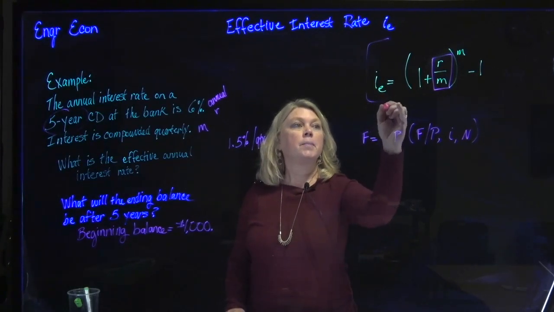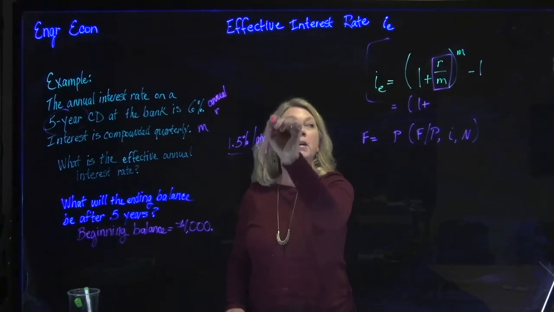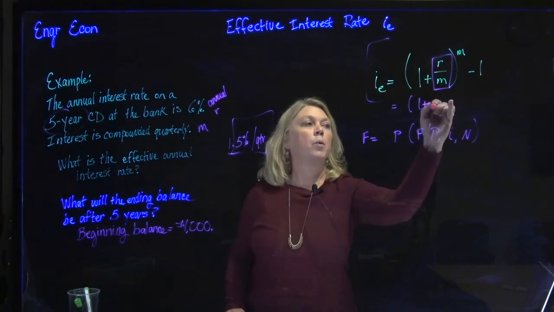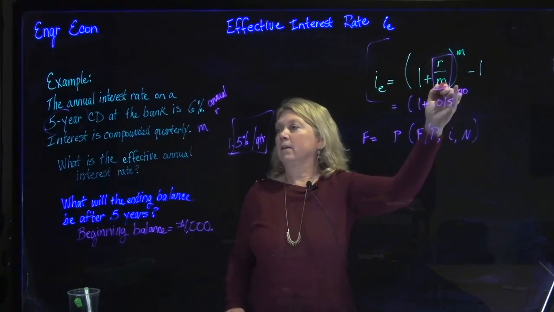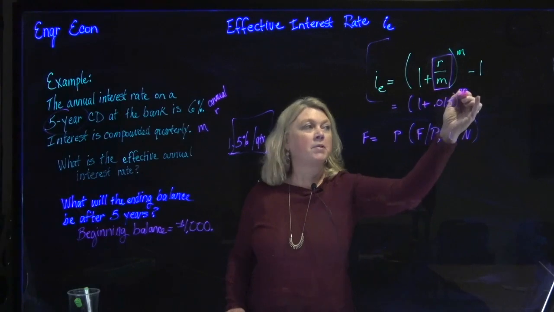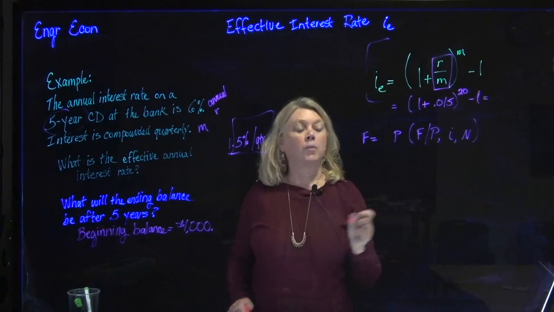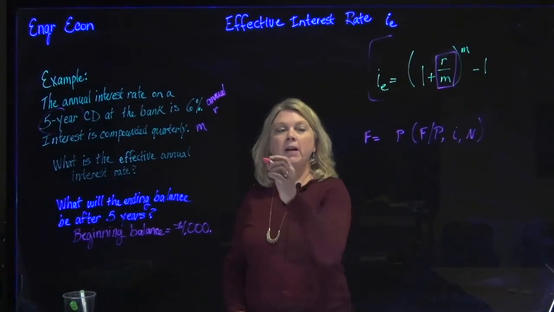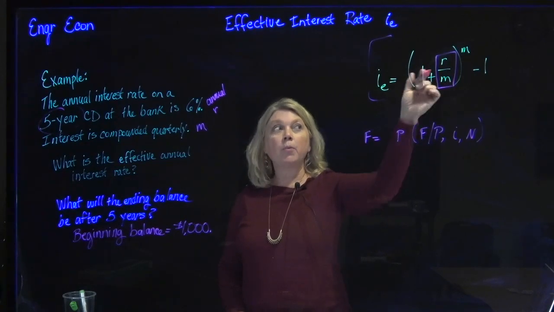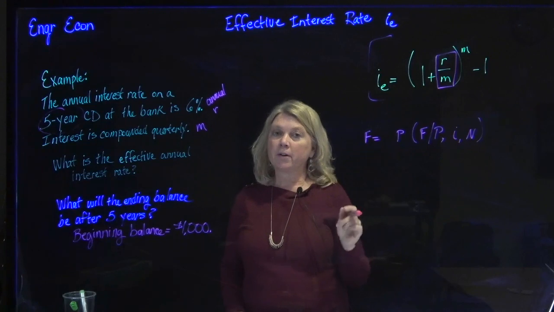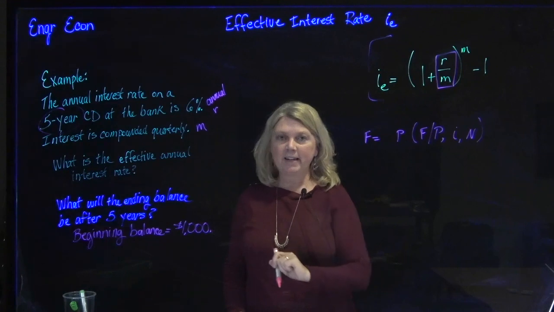So here, I sub E equals 1 plus R divided by M, which we just figured out is 1.5%, to the 20 compounding periods, right, 4 quarters times 5 years, minus 1, and that would give you the annual effective interest. All right, so we just figured out that we have 1.5% interest per quarter, right? Let's just pause right there for a minute and go to question 2 because I want to show you a shortcut. We can get right to the ending balance.